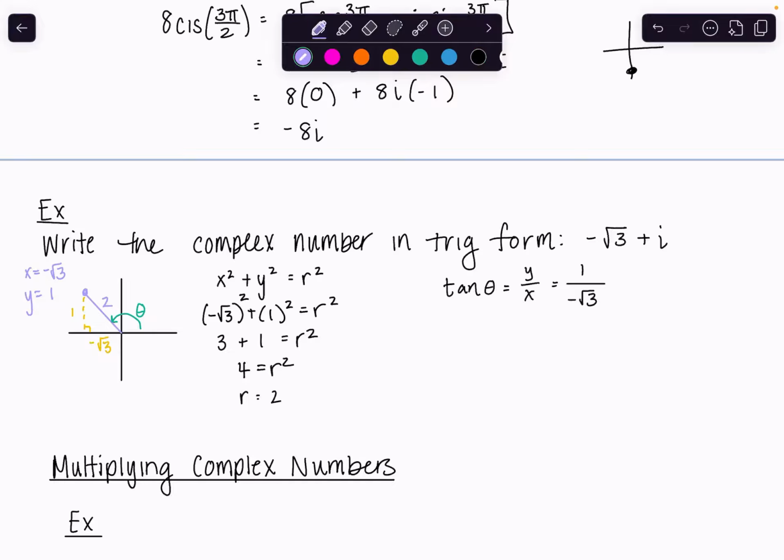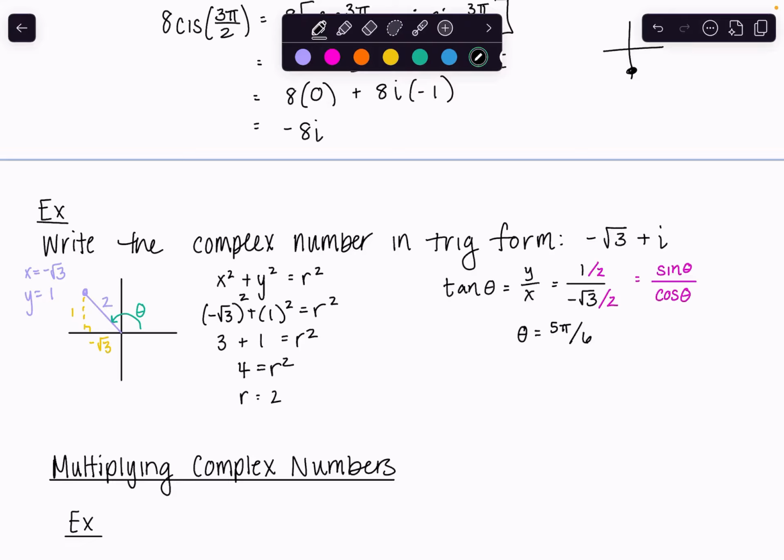So the way I like to personally think about these is we know our r value is 2. So if I take the top and bottom and divide it by 2, I'm not changing anything. And remember, tangent is the same thing as sine over cosine. So I'm looking where sine of theta is equal to 1/2 and cosine of theta is -√3 over 2. For the angle that happens with, that's a 30-degree angle. That's when sine of theta is 1/2 and cosine is √3 over 2. And this angle is in quadrant 2. So my theta value has to be 5 pi over 6.